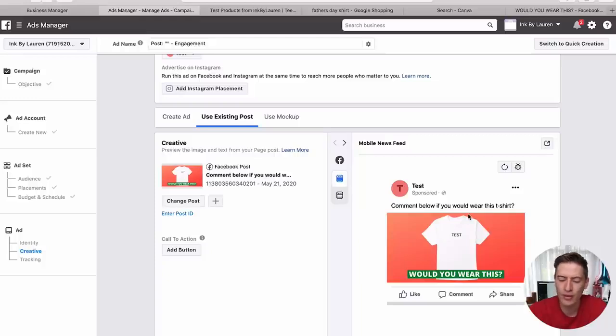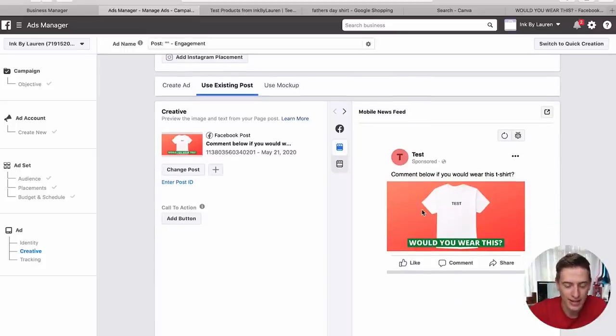Comment below if you would wear this t-shirt. Remember, we want to change that writing to comment below if your husband would wear this t-shirt, or comment below if you would buy this for your husband, okay? And then all the women will say yes. You might get some women not saying yes because they don't want their husbands to know that they would buy it for them, but it's absolutely fine because either way, the women are going to say yes. The men might even reply to the women's comments saying, oh my gosh, get this for me. And you start building up a huge buzz, which is brilliant. Now, you can add a button to go and buy it, but remember, this is just purely a page post engagement ad.